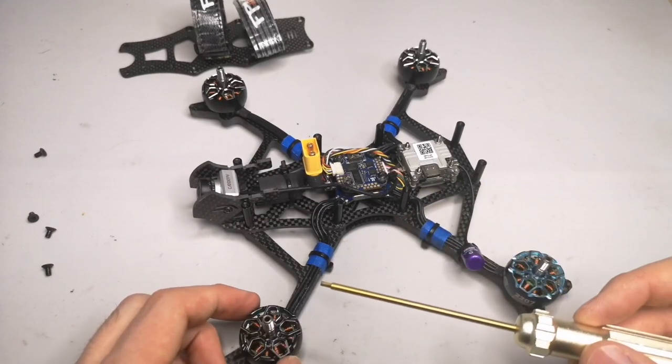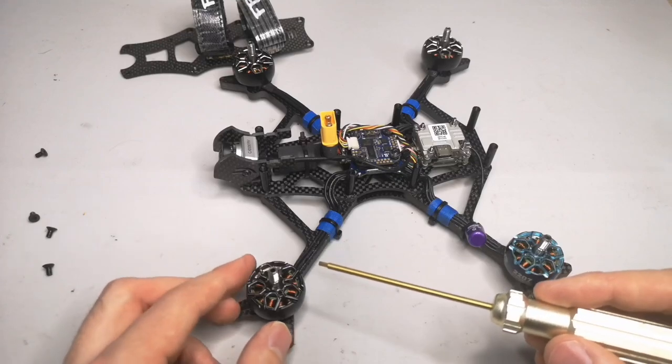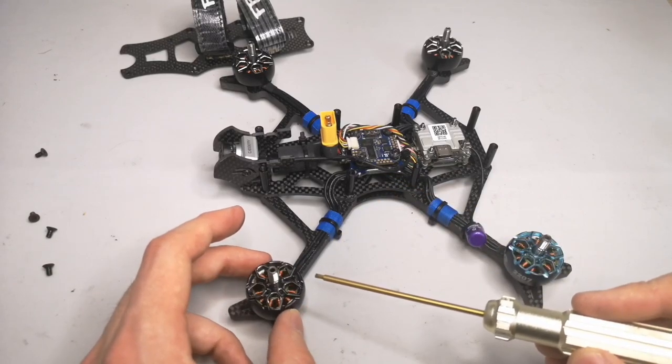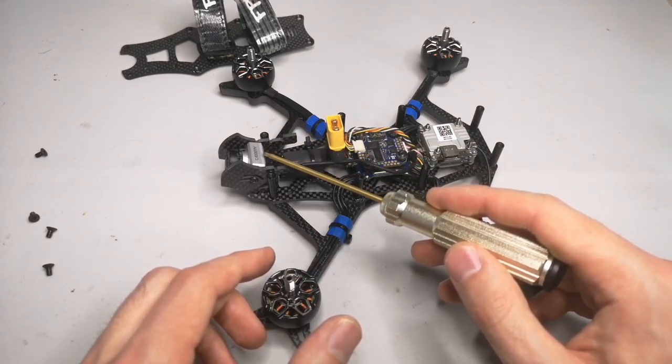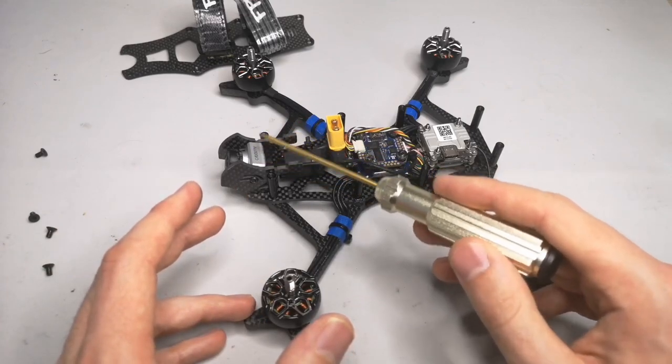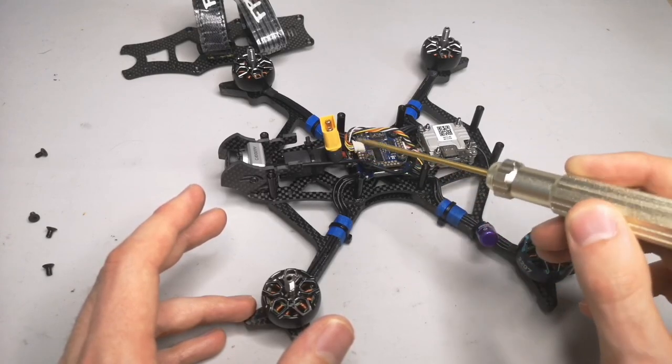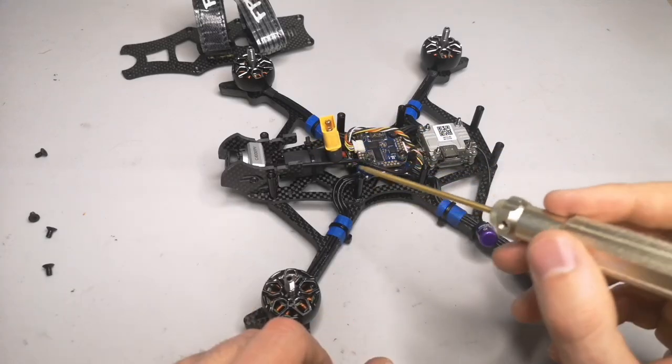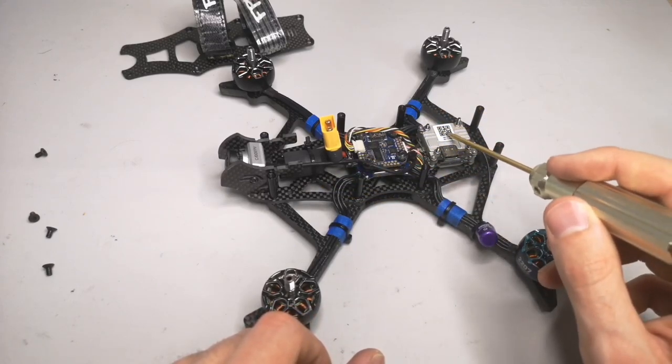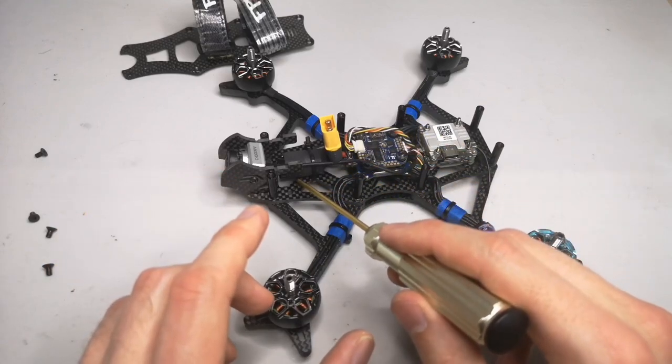The motors I'm using here are the iFlight Zing2 2207 motors, which are just the right size for these 5 inch or up to 5.2 inch props. And I'm using the 6S version. So I think they're 1855 KV. The camera in the front is from the Caddx Air unit, but it's a Nebula Pro camera. So you can fit any 19 millimeter or 20 millimeter camera between these camera plates. And you can see the XT60 connector on these very short wires is coming up through the top plate. And you could certainly consider 3D printing something to go around that. There's also space up front to mount any receiver. I'm using the DJI controller, so I can actually use the receiver that's built into the Caddx Vista. But if you wanted to use another type of receiver, Crossfire, Tracer, ExpressLRS or Ghost, anything like that, you can find plenty of space up front to mount that receiver.